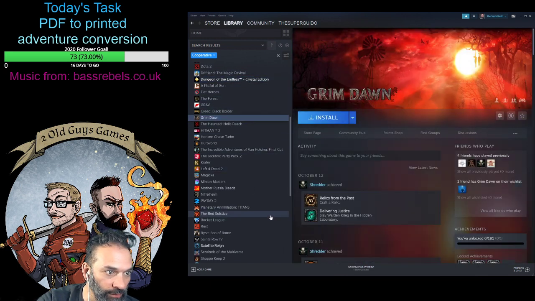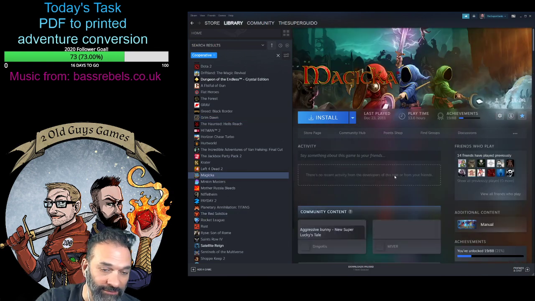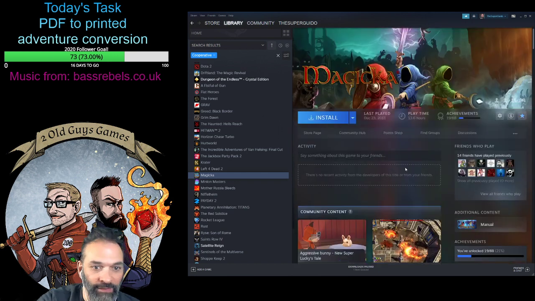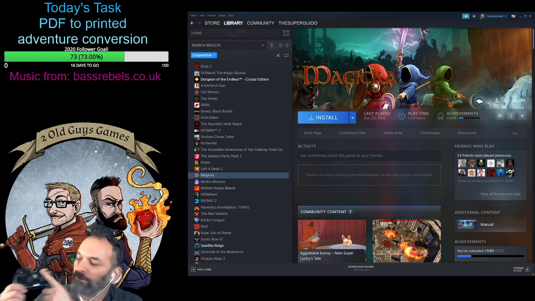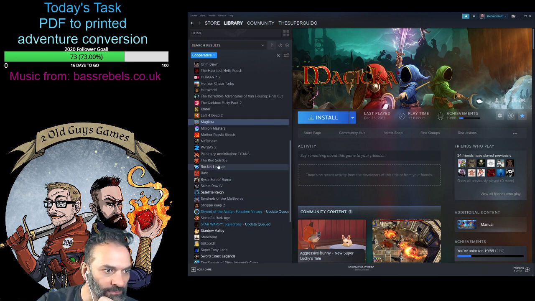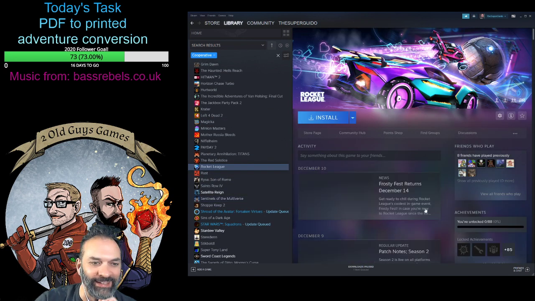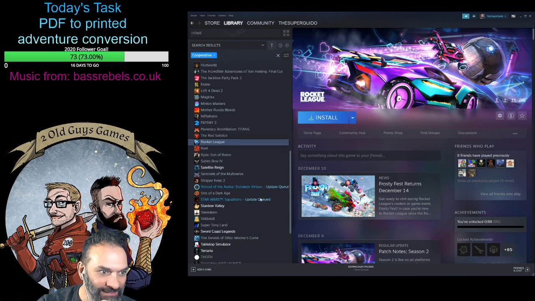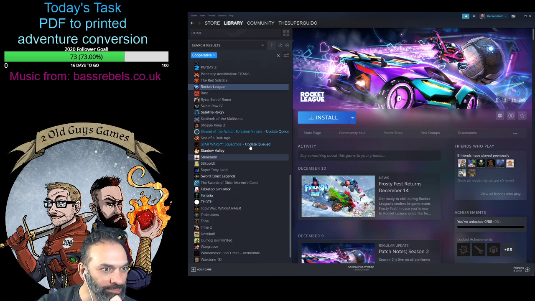You said you were looking at Grim Dawn. Magicka was awesome. I mean, it's still awesome. It's super fun. It's all elemental based magic casting. So you have the 4 buttons, and each one is fire and water and air and whatever. And then you combine them, like air and fire for a fireball and stuff like that. It was super fun. Oh, shit, I have Rocket League. I didn't even know. Must have come from Humble Bundle.